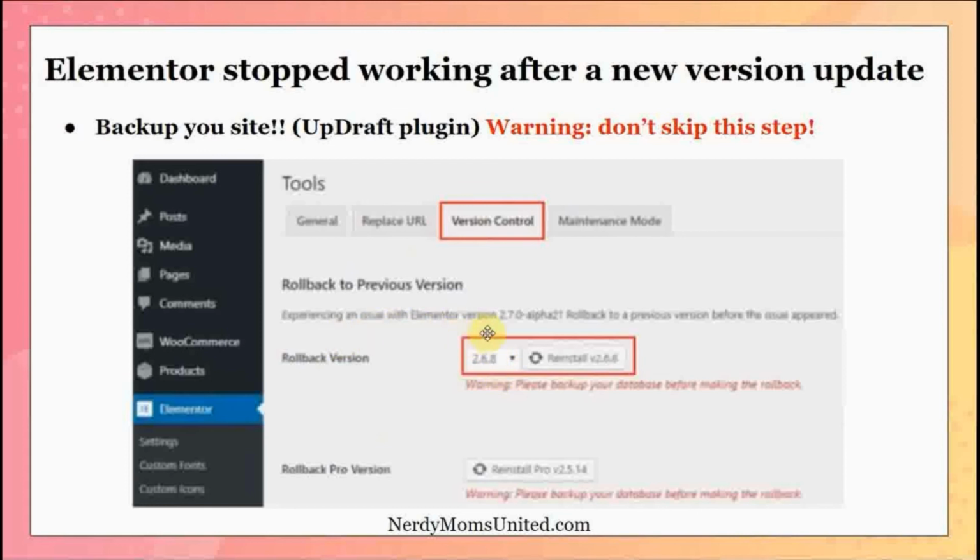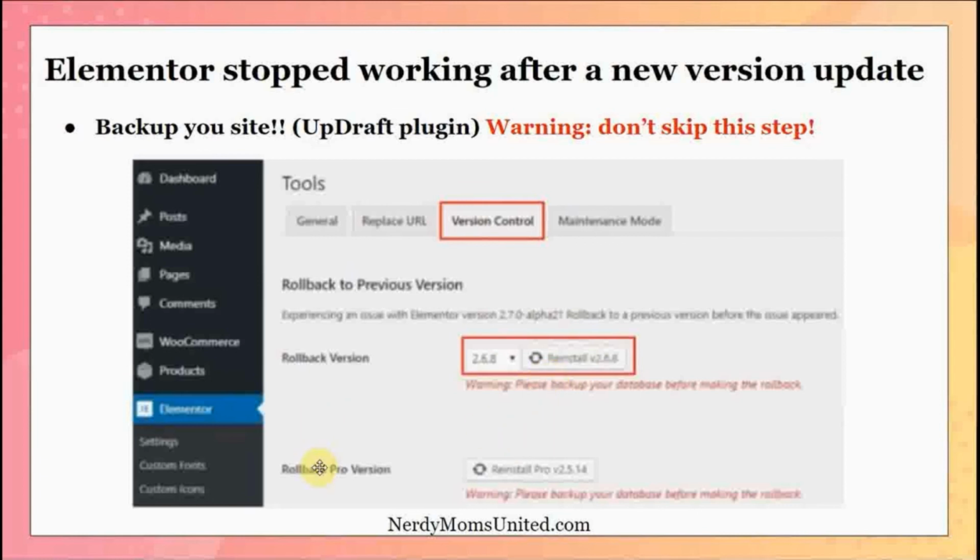In this example, you can see that I was using version 2.7.0 alpha 2. That's the version that was on there when I took the screenshot. And the previous version is this version number here, which is 2.6.8. You just don't change that setting at all, just leave it the way it is, because that was the previous version. And you click on the reinstall version number that they have and let it do its thing.